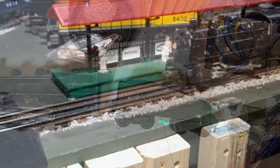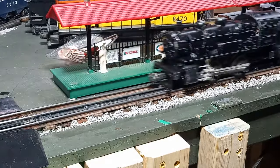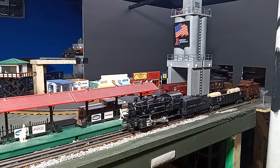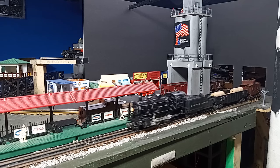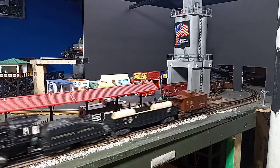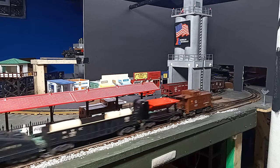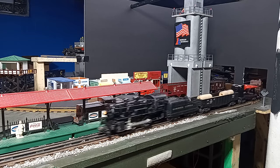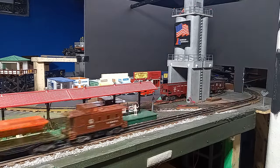And now, the moment of truth — it runs! So while my little 040 is a little worse for wear visually, it runs like a charm, and my $35 investment — okay, $45 with parts and supplies — still looks pretty good for a scale-proportioned, decently detailed post-war steamer. I may repaint it someday, but for now, the well-worn paint job shows that this little switcher has been well-loved over its seven decades of life.